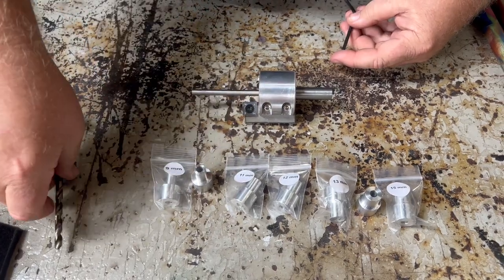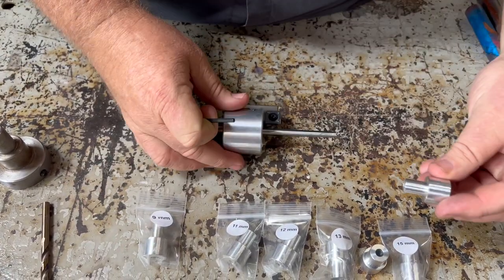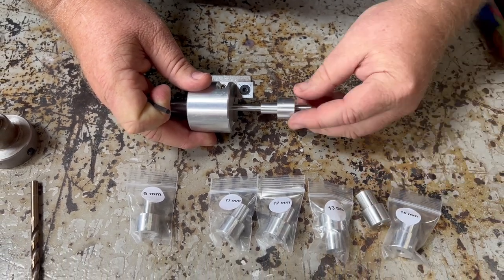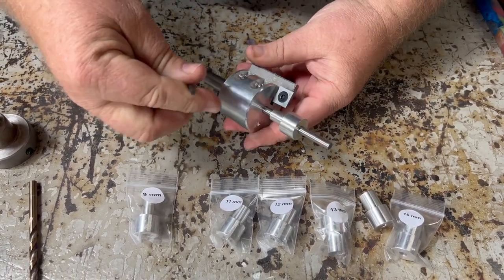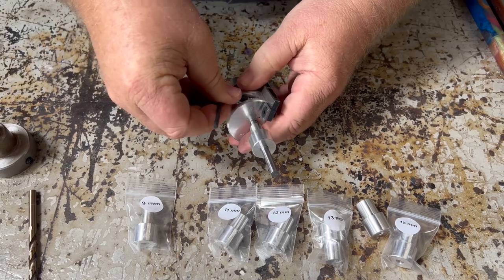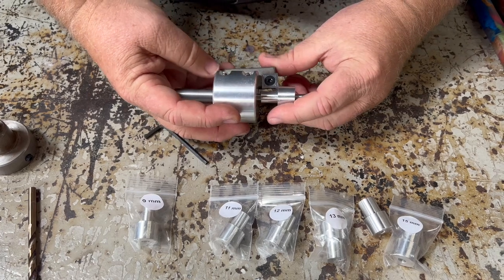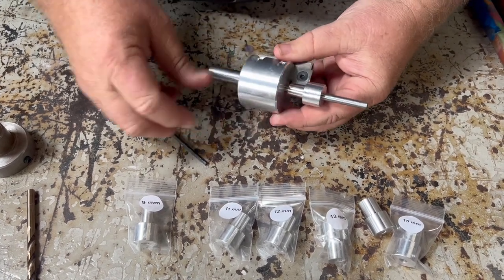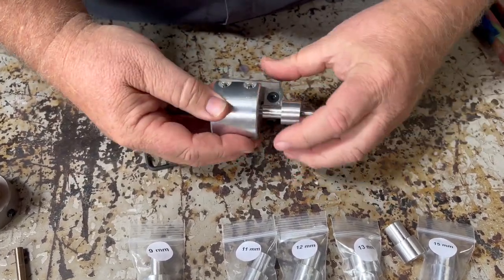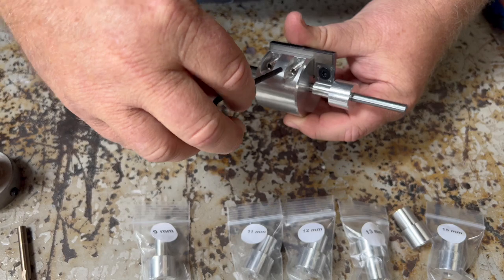You will need a 6mm drill bit for your pilot hole. To set this up, we're going to slide our setup bushing on here — we're using the smaller part. Whenever you do any setup, you're always going to set up to the smaller part. I'm going to loosen the cutter here. This cutter blade just free-floats in there, so you can see it comes right out. I want to put it up here and have my carbide cutter blade be perfectly flat against the setup bushing.